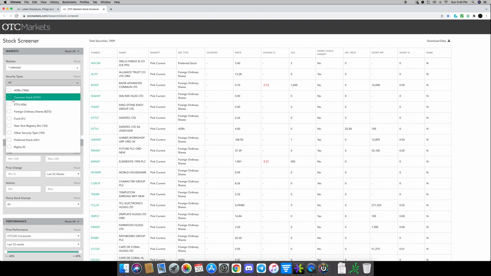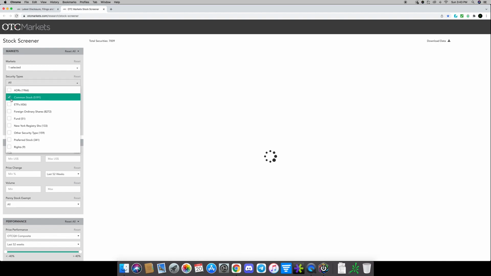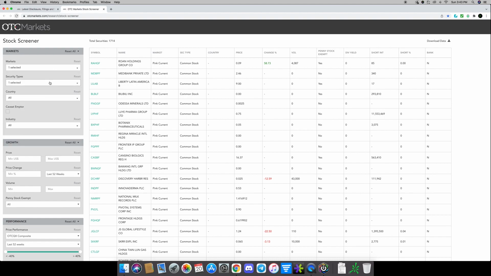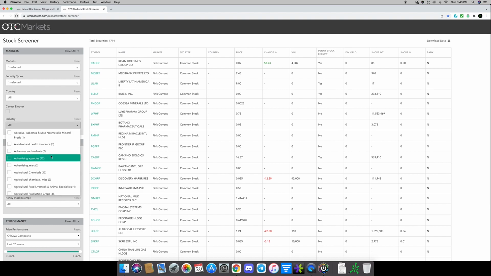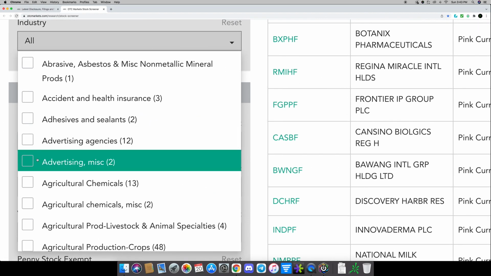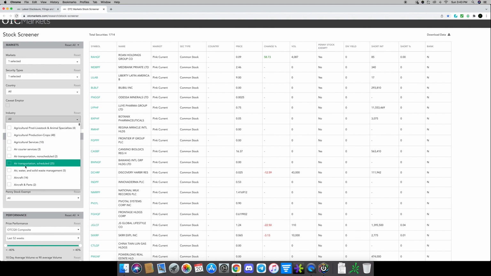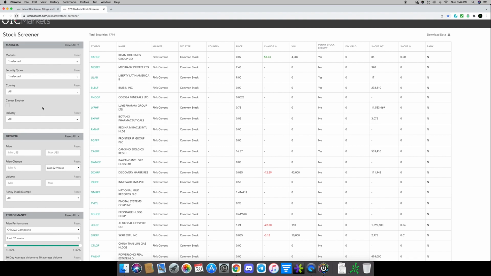Security types, you just want to search common stock. You don't gotta search the rest. See how that narrowed down a ton? So, country, I just leave that. Industry, if you want to search by a specific industry, you could search any industry you want that they have listed. Okay, you have agricultural services, air transportation, anything. Scroll with anything you want to search by. I'm just gonna leave it at all for now, just to show you guys.